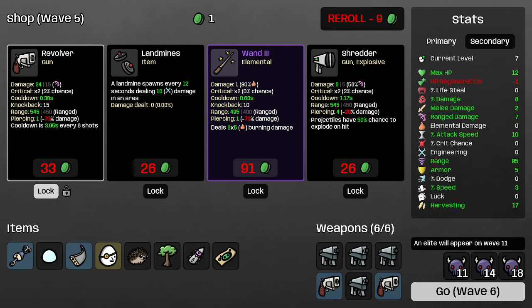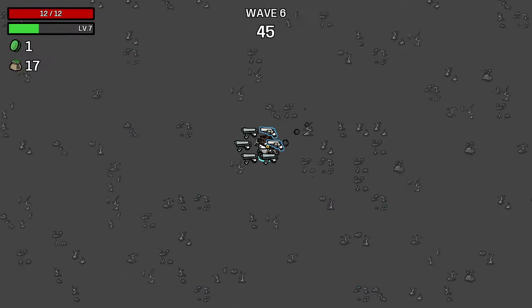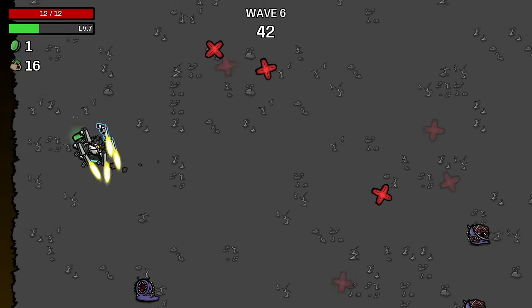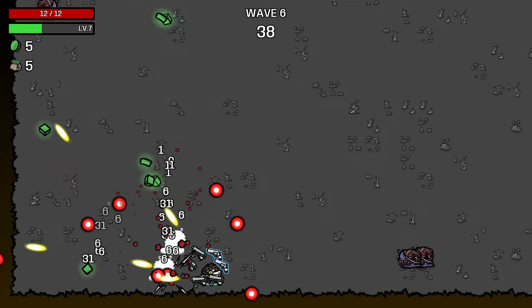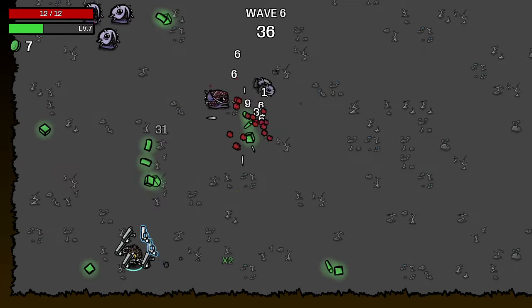So tier 6 is when a lot of charging enemies start coming in. Just make sure that you're aware of that because they can catch you by surprise. Did I say tier 6? I'm at wave 6. Oh yeah, and we got the bait, so we definitely want to look out there. There we go.